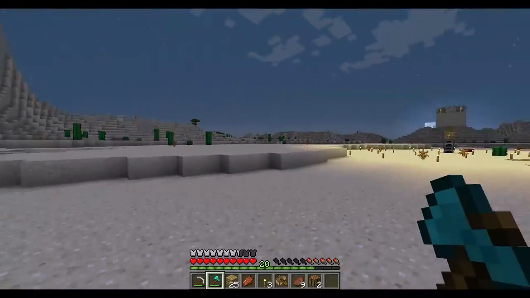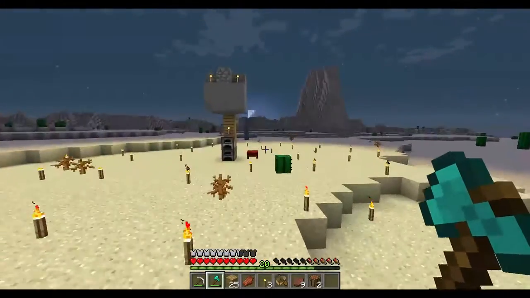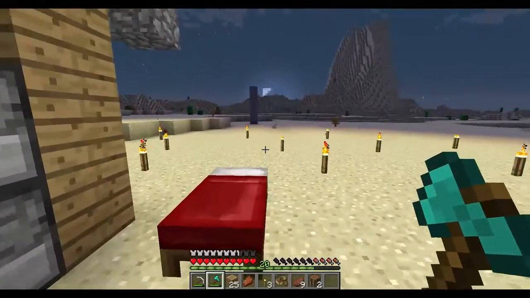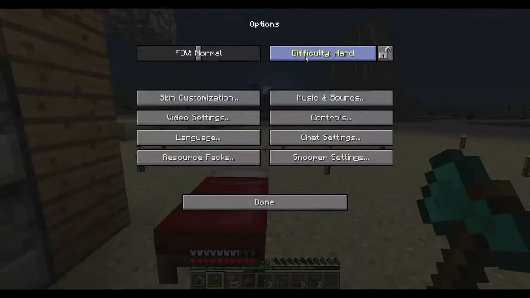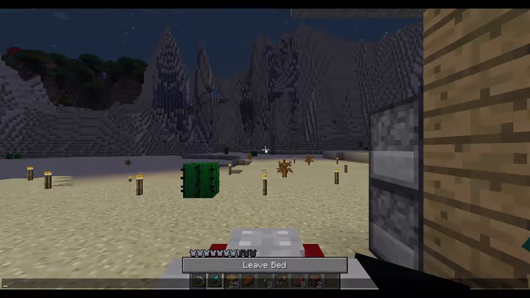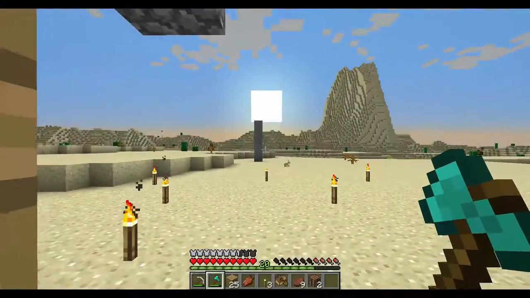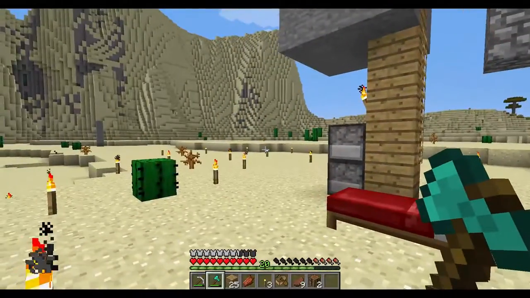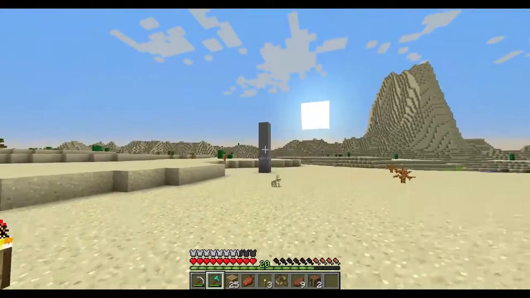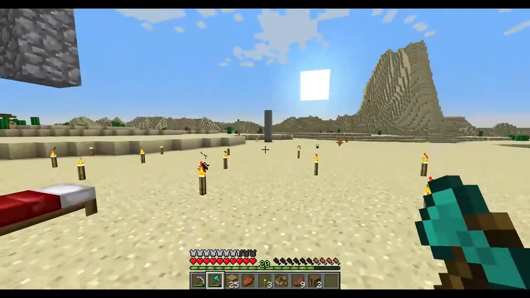I've got an idea for a Petra build. I'll need a fairly large canyon for that. Oh, we're on normal. Usually play on hard. I've already marked out an area I want to excavate. From this stone pillar to that stone pillar is about 75 blocks.